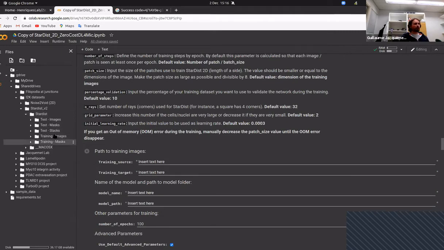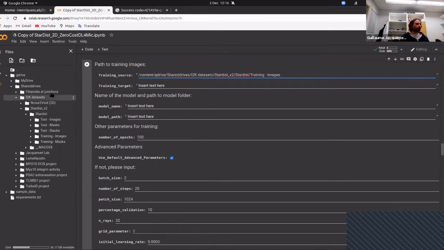And then you will have a folder called training images, and then training masks. The training images is what you start from. So those are your training source. And the training masks are what you want to achieve. So it's your training target. It's what you want the network to learn. There, as for noise to void, you just indicate the location of those folders by right-clicking here and then copying the path.